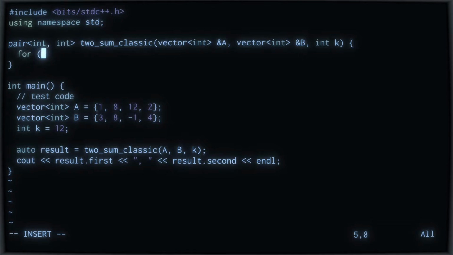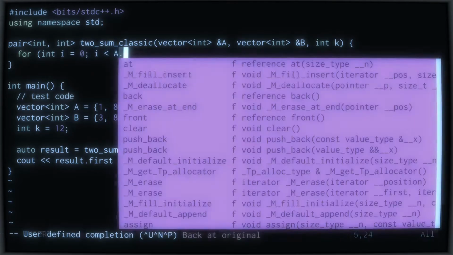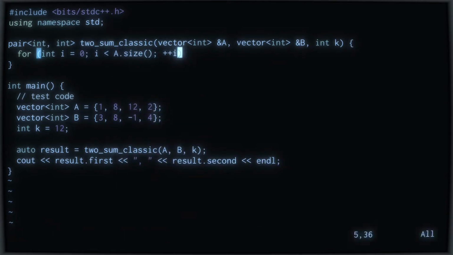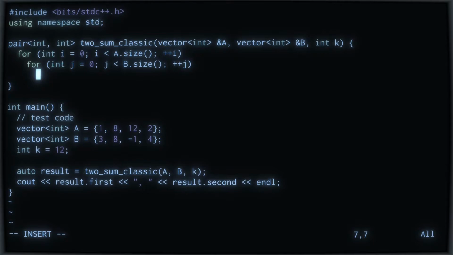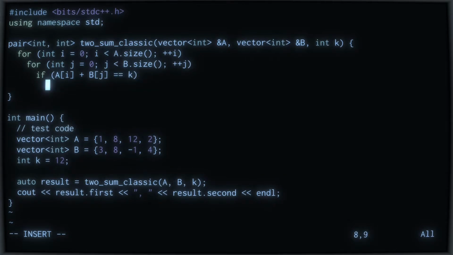So first we have to iterate through all the values in A. And then we have to iterate through all the values in B. And then we simply have to check if the two values sum up to K. If so, we return this pair of indices.